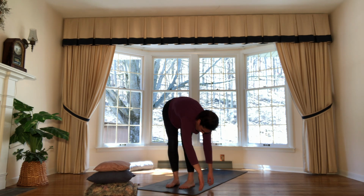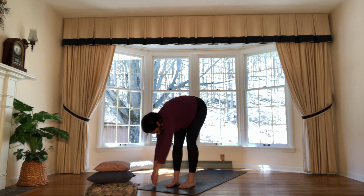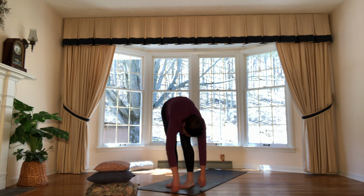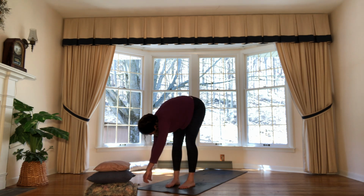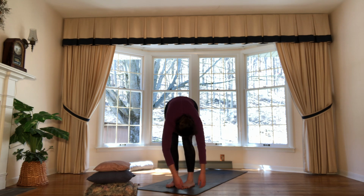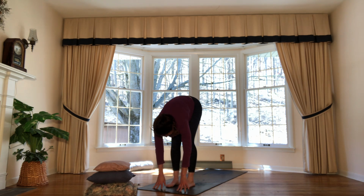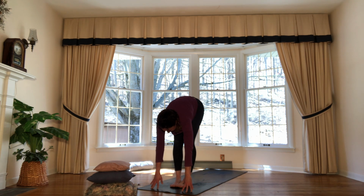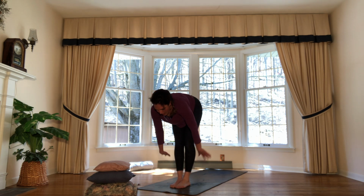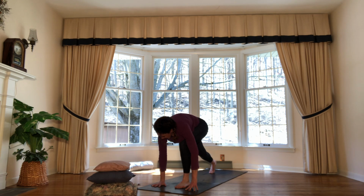Take a long arm ragdoll, just swaying from side to side. Let your head and arms be heavy. Come back to center, reaching down. Let's bring the feet back together. Inhale, halfway lift. Exhale, move through Vinyasa.